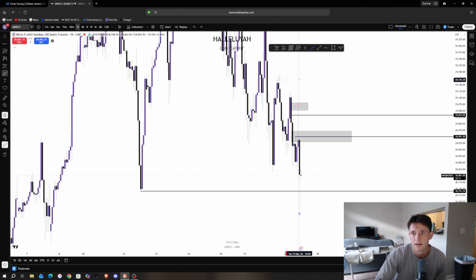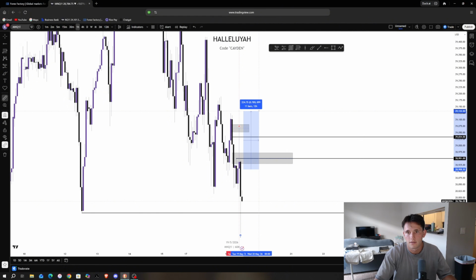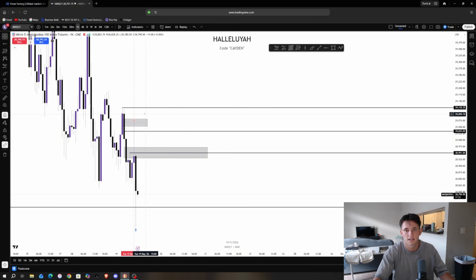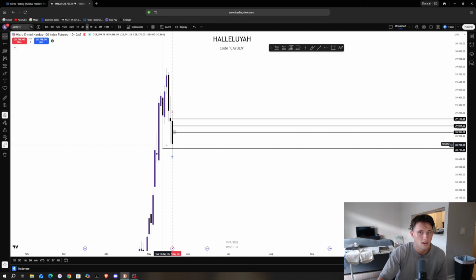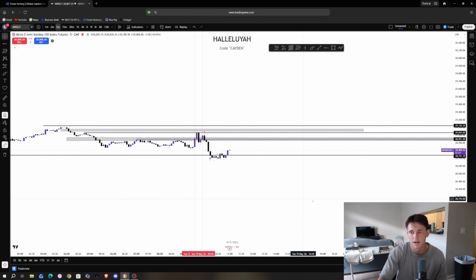To the upside, I mean, we had London session highs up here, but that was where market open was like around, it'd been a 280 point move, okay? And then we had this high here, which was a 1 hour high. So I was willing to take that. That wasn't bad, but in comparison, this is just a London high. And this is a daily low here. So I like the daily low better since we're falling off. I was like, this daily low looks good, right? So that was the main target for the morning.